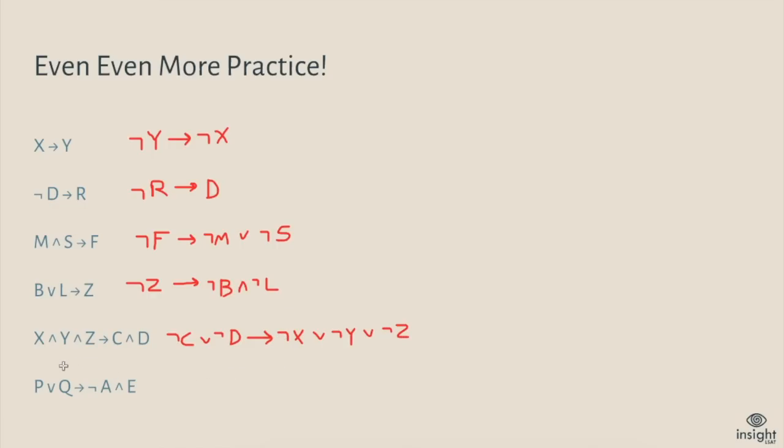And the last one, if p or q, then no a and e. All right. So how do we negate this part here? We're going to have to turn a conjunction into a disjunction, because that's what we've been doing so far. So if either a, because that negates the first part, or negate the second part, no e, then now we have to negate this other bit, turning a disjunction into a conjunction. No p and no q. If a or no e, then no p and no q.